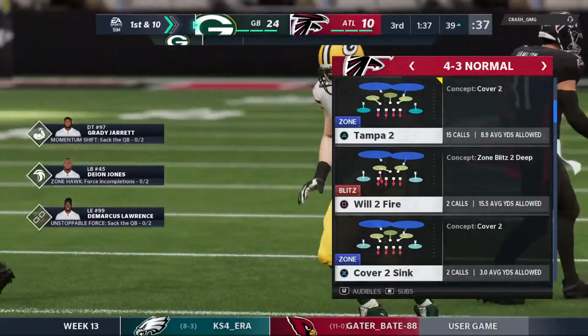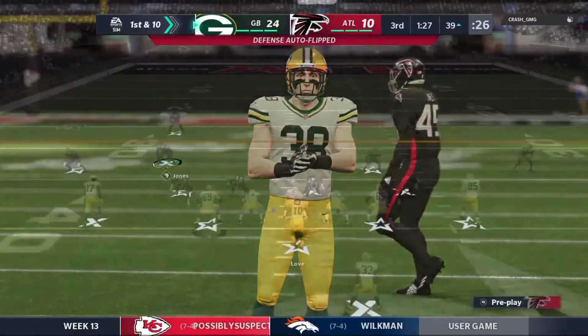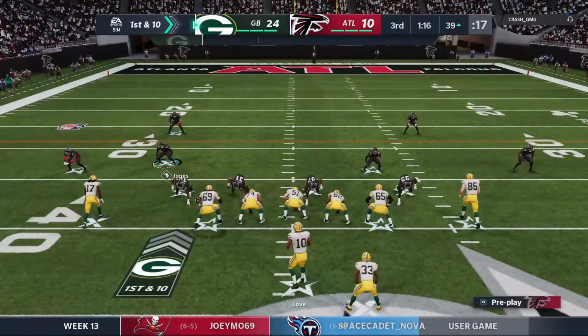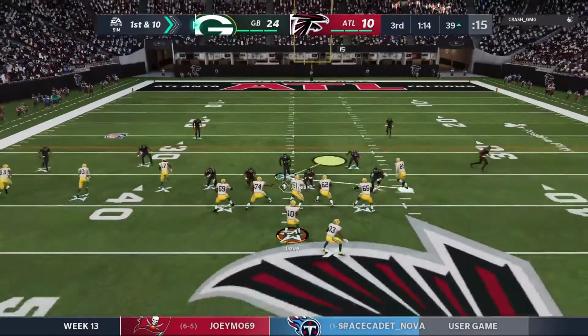And they'll get him down as he's inside the 40. 19 yards there on the catch and run. From Falcon territory now, here's 1st and 10 at the 39-yard line.